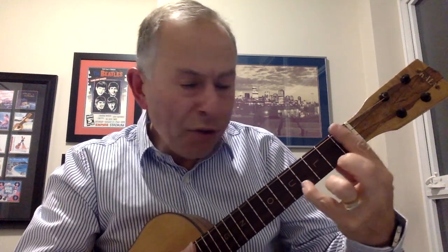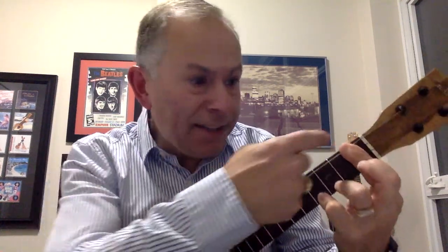I was playing with my first finger on the other side of the nut. Here's my pinky finger on the C. I take that, I slide it up. Now look at this. I've got a new chord. This one was C. I've shortened the string by 1 semitone, so it goes up in pitch. It's now a C sharp.